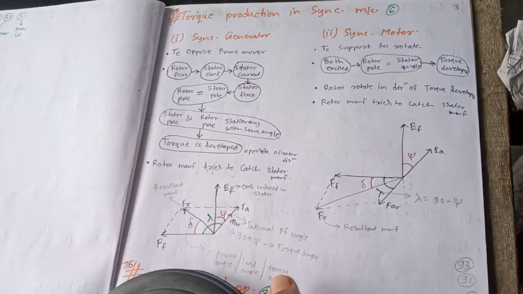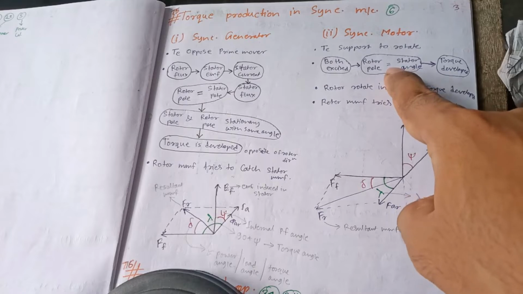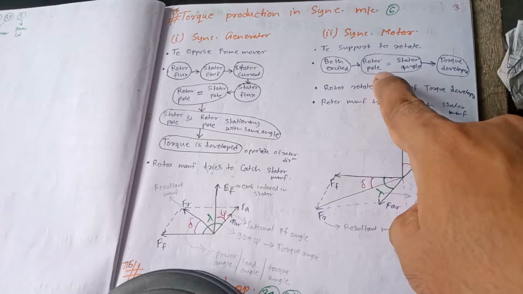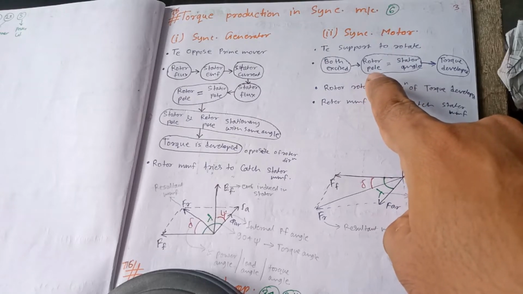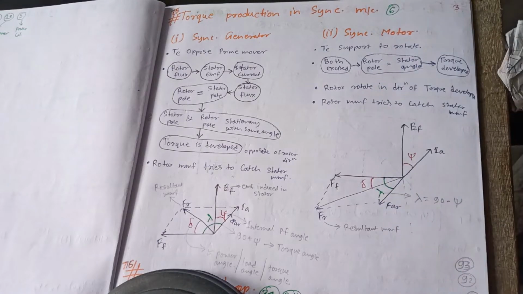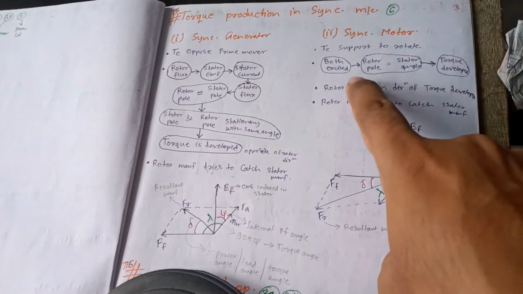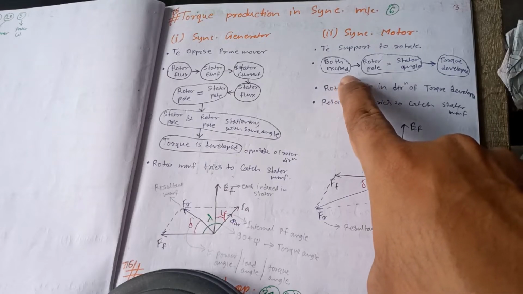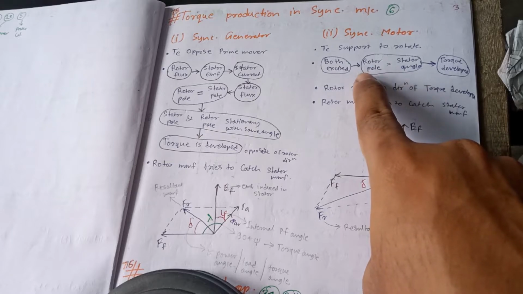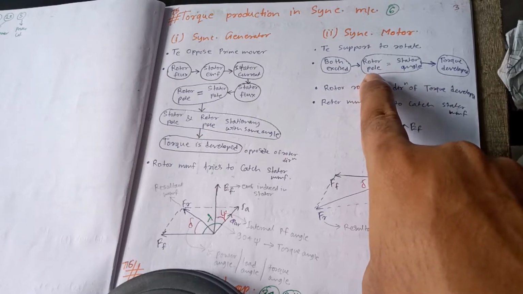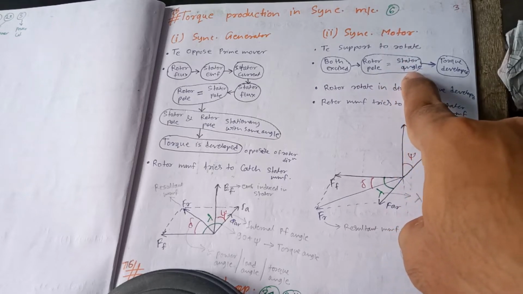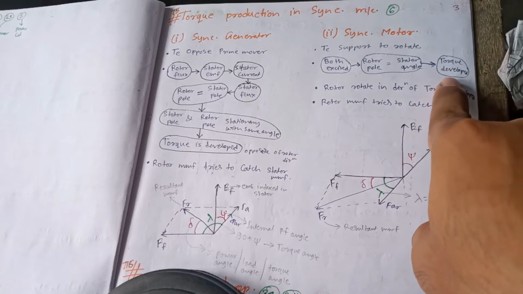In the same way, when we talk about the synchronous motor, working is similar to that. In case of a synchronous motor, we provide two excitations. One is the field, and the other is a three-phase AC supply on the stator. Due to both these excitations, rotor and stator poles are formed. They are constructed in such a way that the rotor pole is equal to the stator pole, and they are stationary with respect to each other with some angle. Due to this, torque is produced.